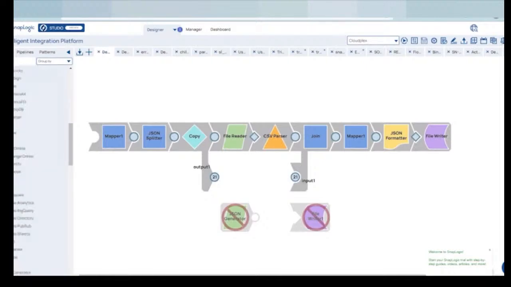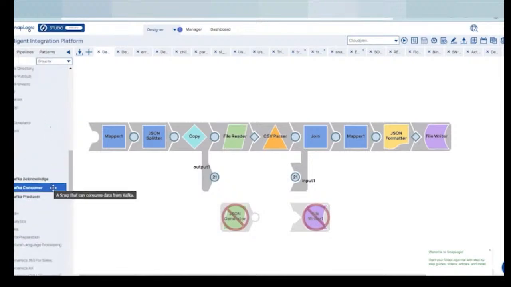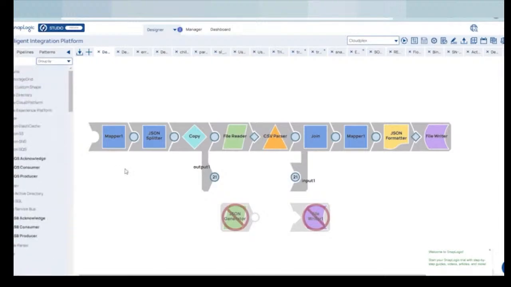And Kafka. Kafka is the most popular message queue data streaming application. So we connect to the queue, and whenever data is present in the queue, it will immediately pick it up and process it.